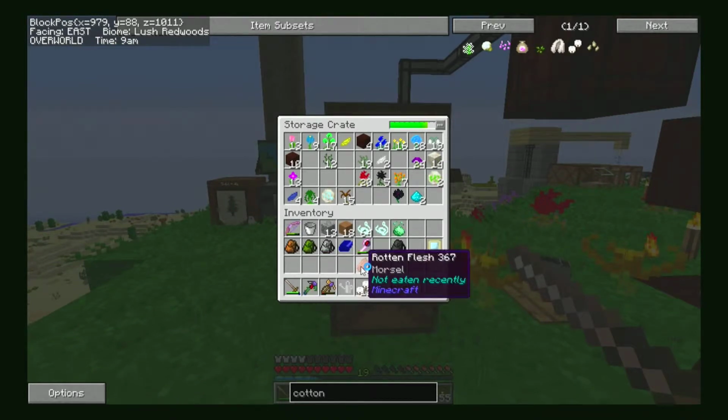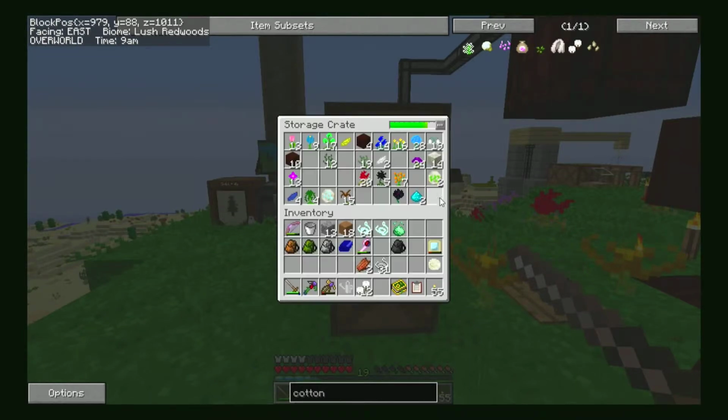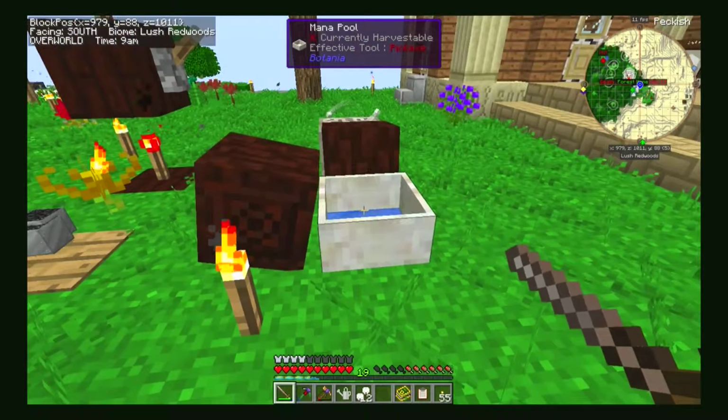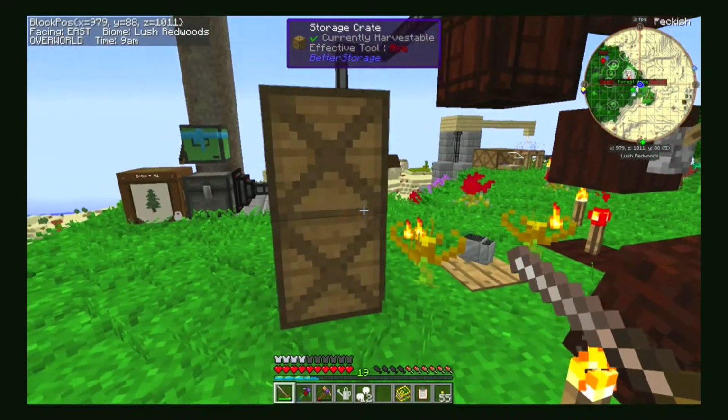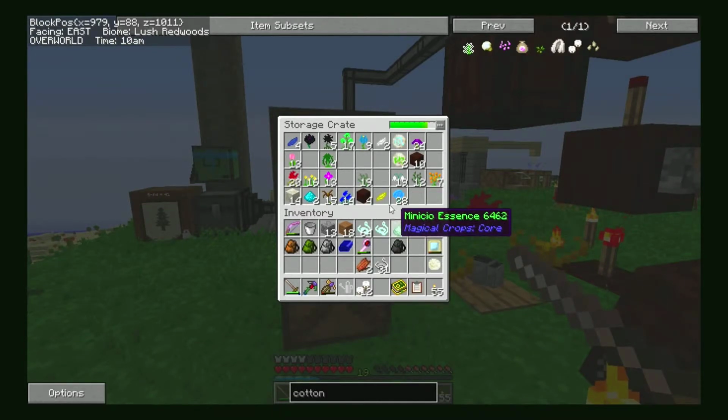We'll do something with... I drop this in a mana pool. Is that a thing? Smelt, sift, crush, mana infused... Oh! That turns to leather. Okay, that's cool. Alright, not really interested in doing that at the moment.